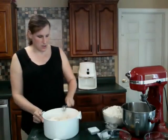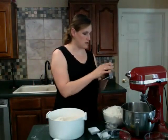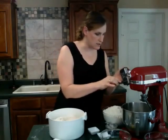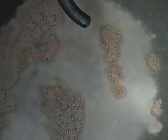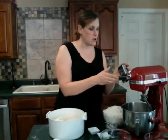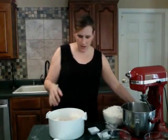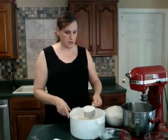So here we are all stirred up. So now our yeast has proofed, and I will give you a little shot of what that looks like here. So we've got some still floating on the top there, but that's okay. It'll mix in, it'll get dissolved here, but for the most part, the yeast is dissolved. So we're going to go ahead and put in and start with 9 cups of the whole spelt.